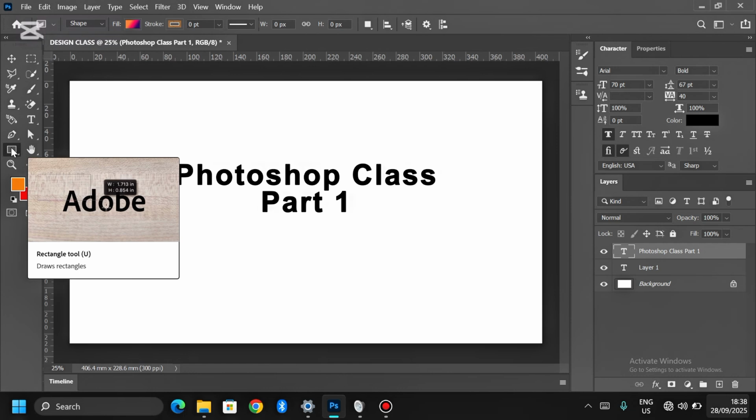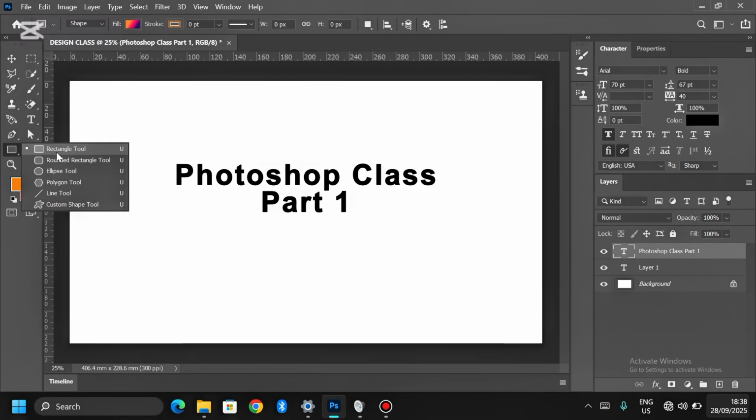If you look at the left where my cursor is, that's the shape tool. If you right click on it, you see different shape options: ellipse, rounded, polygon, line tool.